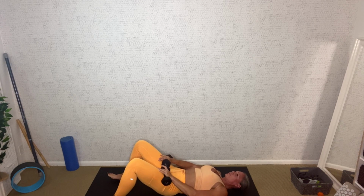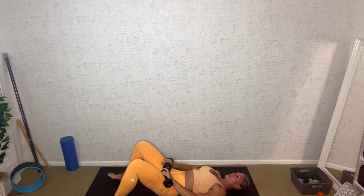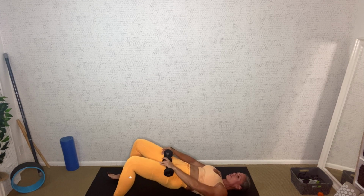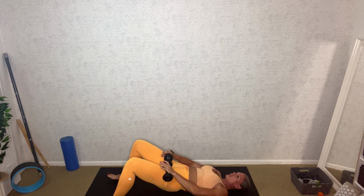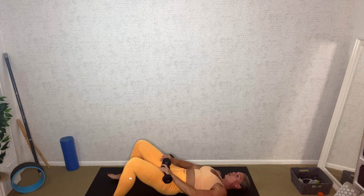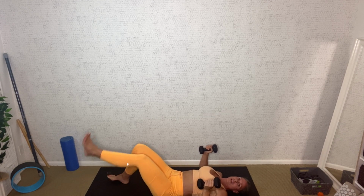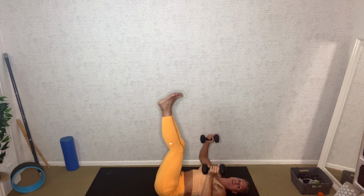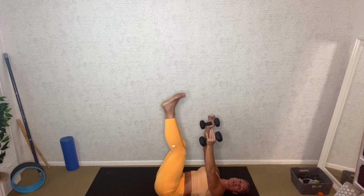8, 9, 5 more. 5, 4, 3, 2, 1. We're going to bring the weight to the chest area. Feet go out, and we're going to do a chest press and moving our lower abs. So your head can stay on the ground.